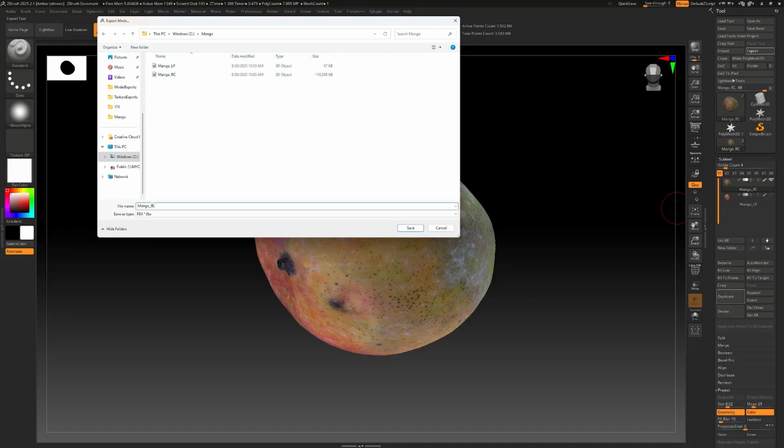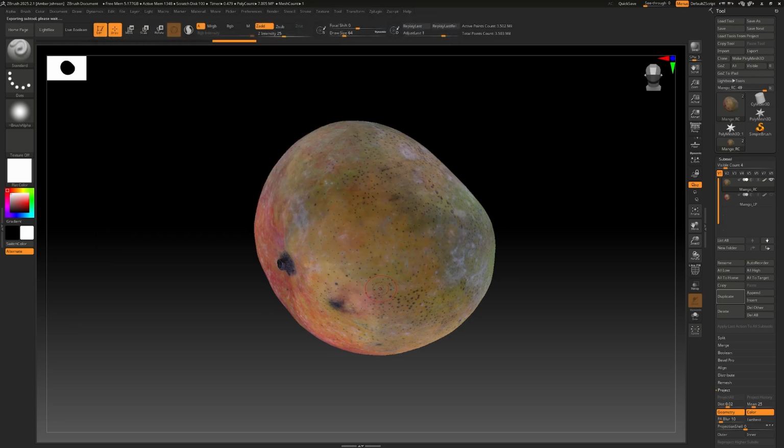I'm going to rename this to mango_HP for high poly, just in case something messes up. I'm always worried about losing files, so I might have a couple of different versions of it. It saved me in the past. This one will take a little bit longer to write out because it is a much larger file.